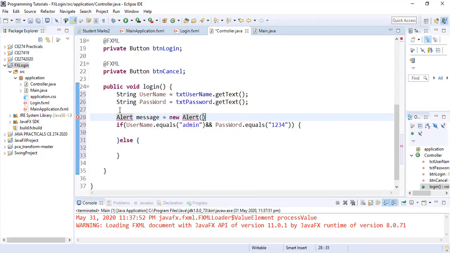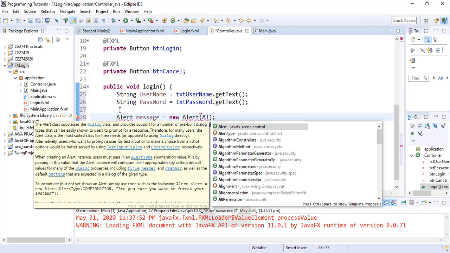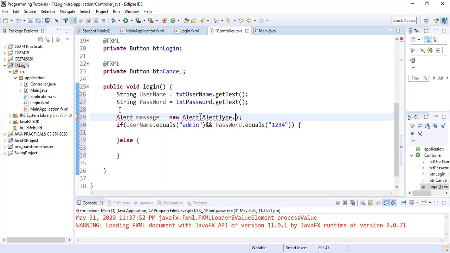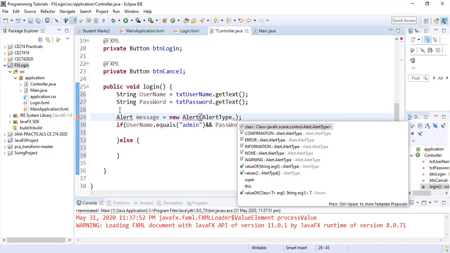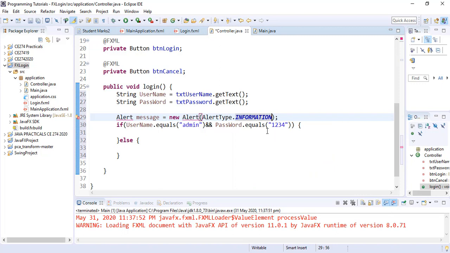And what type of alert are we looking for? Inside the round brackets, we are looking for AlertType dot. When we put the dot, are we looking for a confirmation alert, an error alert, information, and what have you? In this case, let's pick the information alert. This is the type of alert we want. It's underlining Alert because we have not imported the utility for that. So we go and click on import and the error will go.